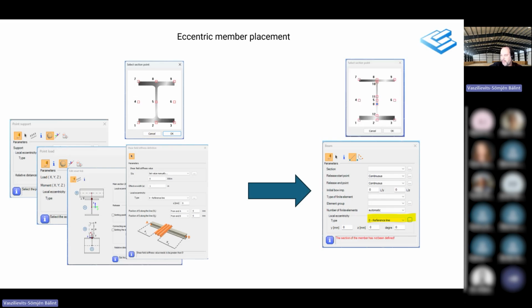And we haven't just simply introduced this possibility for these elements, but at the same time we also extended the number of applicable points which can be used as special points of the profile. So as you can see on the picture on the right side, these are not only the points along the perimeter and the center position of the bounding box, but now also, as the picture suggests, in case of a monosymmetric section, of course we may have different points, as the shear center is not necessarily at the same position as the bounding box middle point.